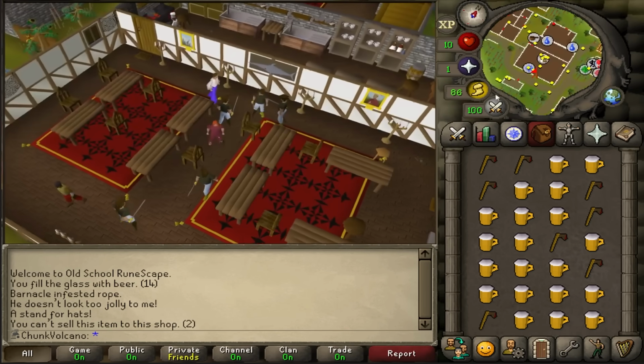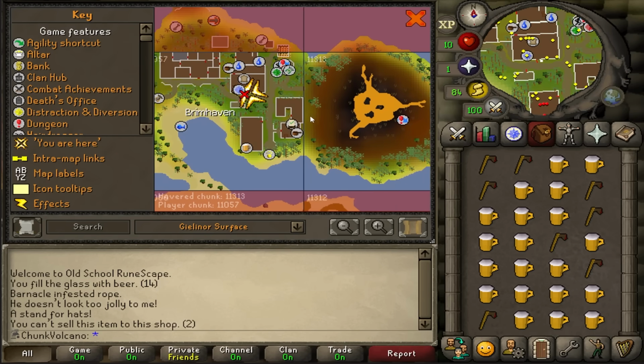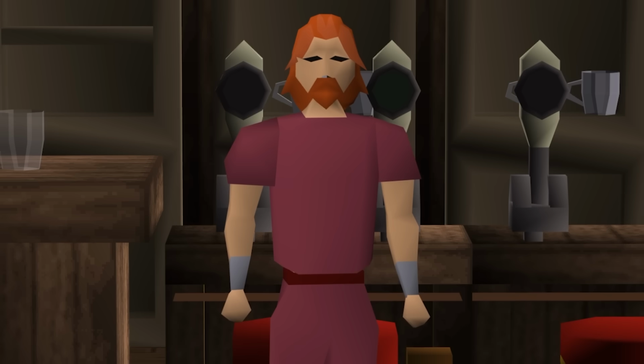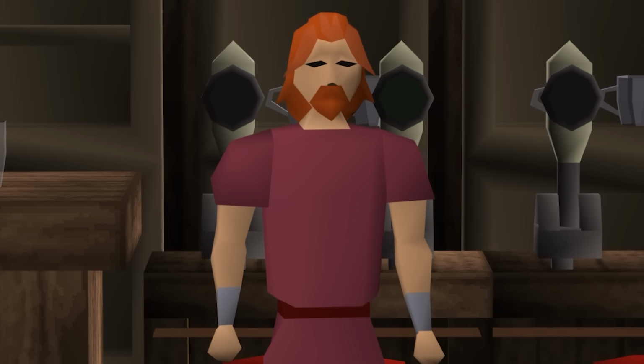I don't think I'm going to be able to sell anything to any of these shops. There's no general store in any of my chunks at all, which means all my GP is going to have to come from killing things. And luckily, I just found probably the best NPC I could have hoped for.